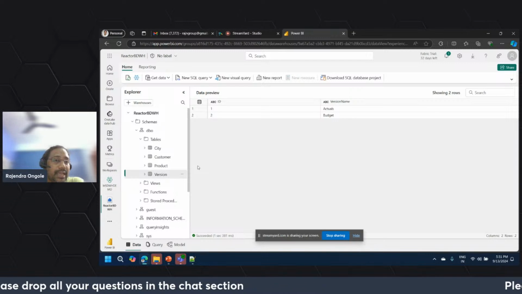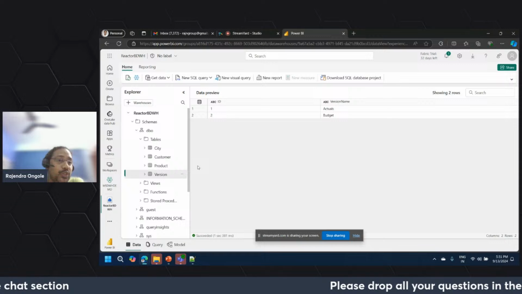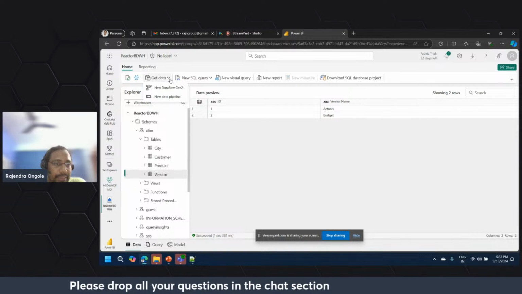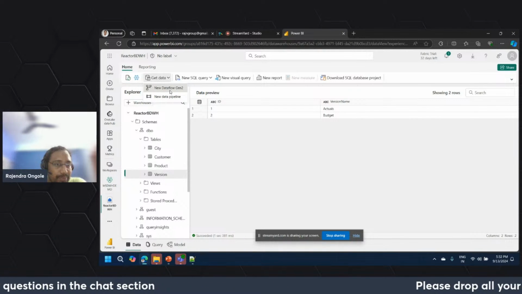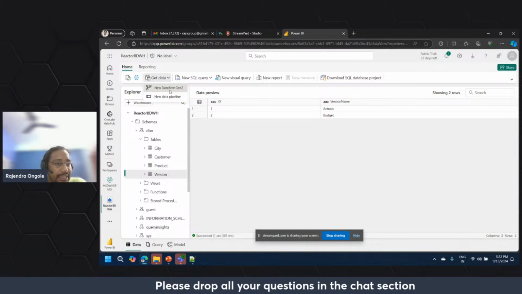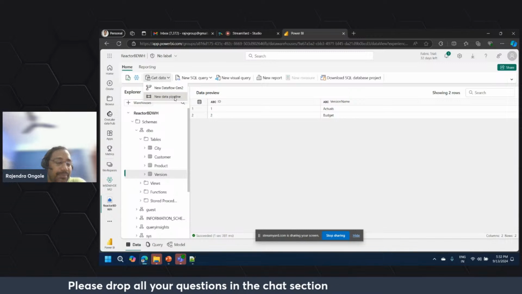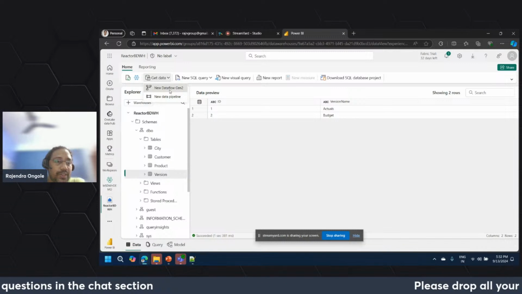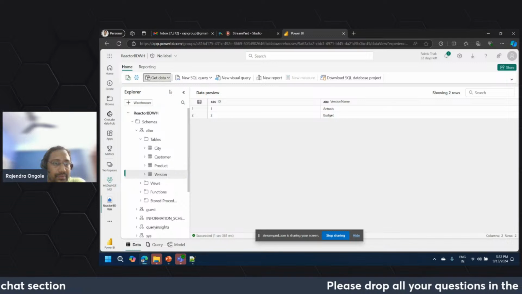For that, as I mentioned, I'm going to extract the data via Azure pipeline, I mean, like data flow. You can see this: get data. The remaining data extractions I'm going to do using the new Dataflow Gen2. The last table I'm going to extract via a new data pipeline. That is going to be a timetable or date table. So let's try to extract it.